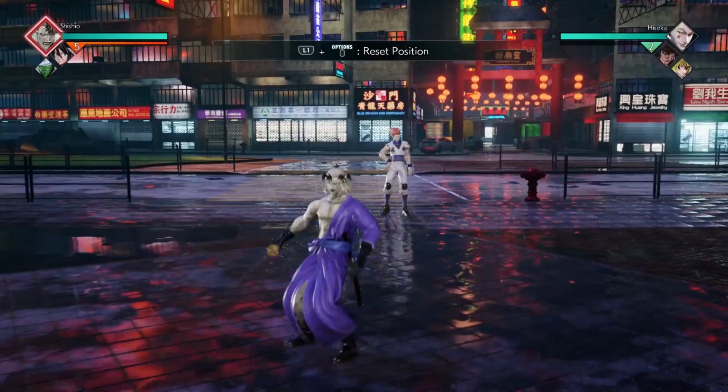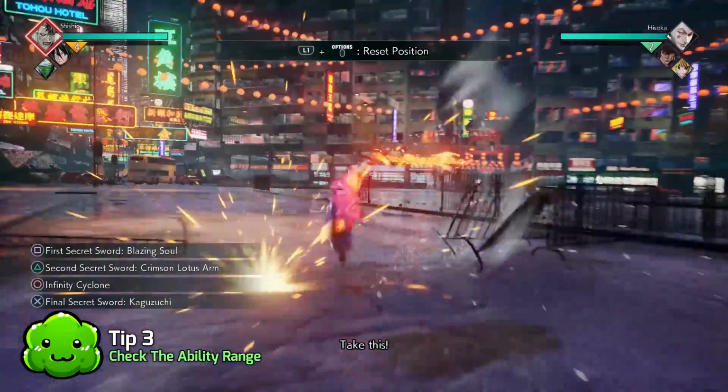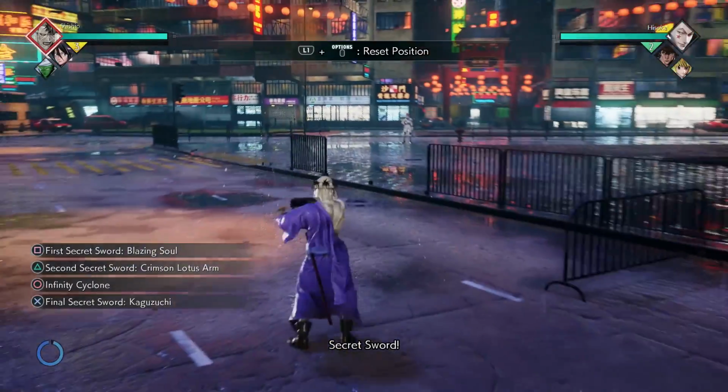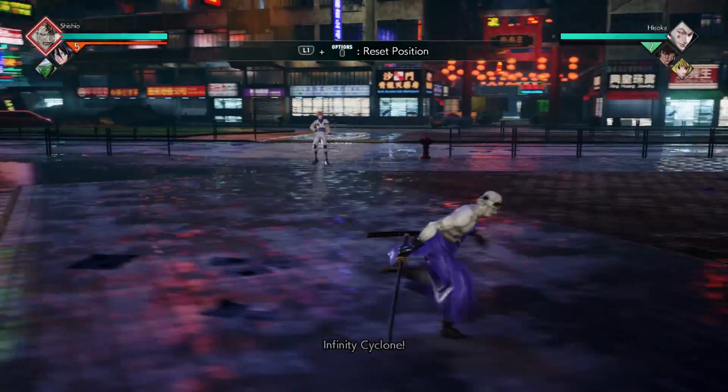Then you want to know what his special attacks do. Usually what I do is step very far away just to see the range of their attacks. Okay, that's kind of a rush. The second, it's just a grab. The third one, it's got some pretty good range, also a rush attack.